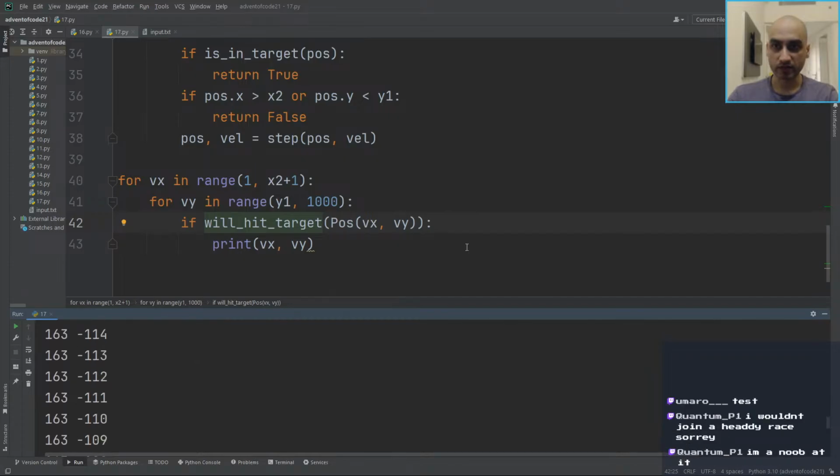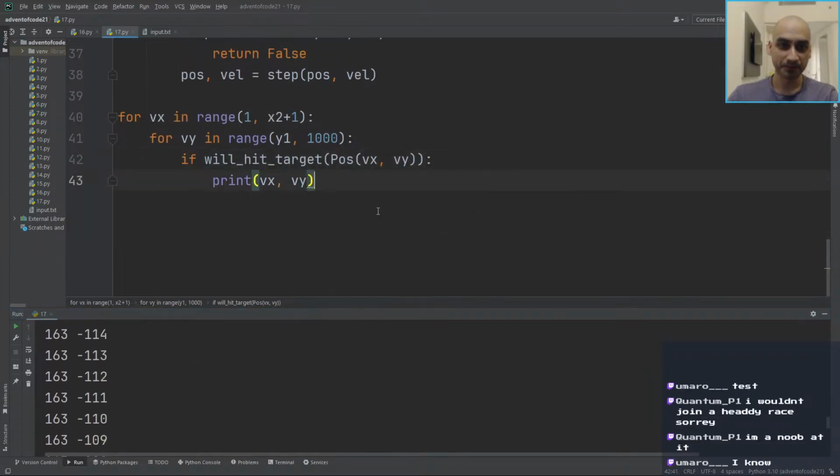I wouldn't join a heady race, sorry. I'm a noob at it. I didn't stop you from joining a portal race.